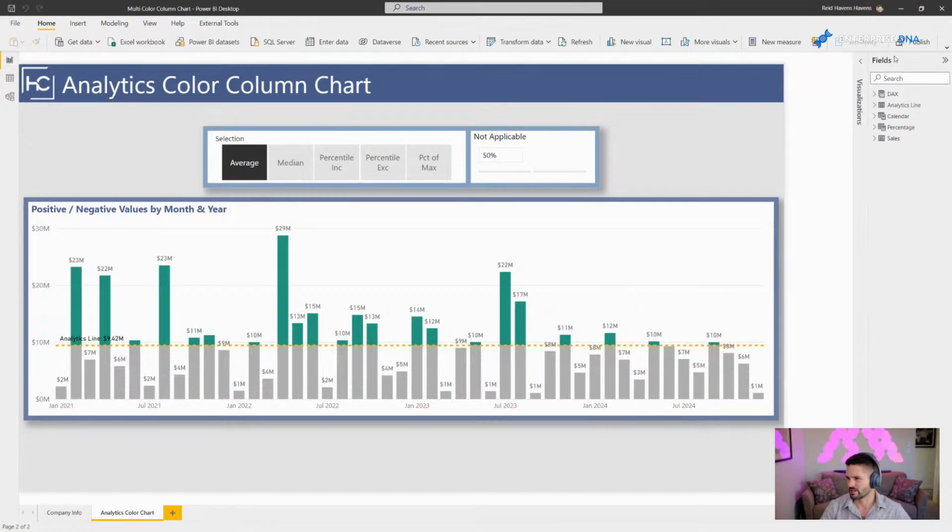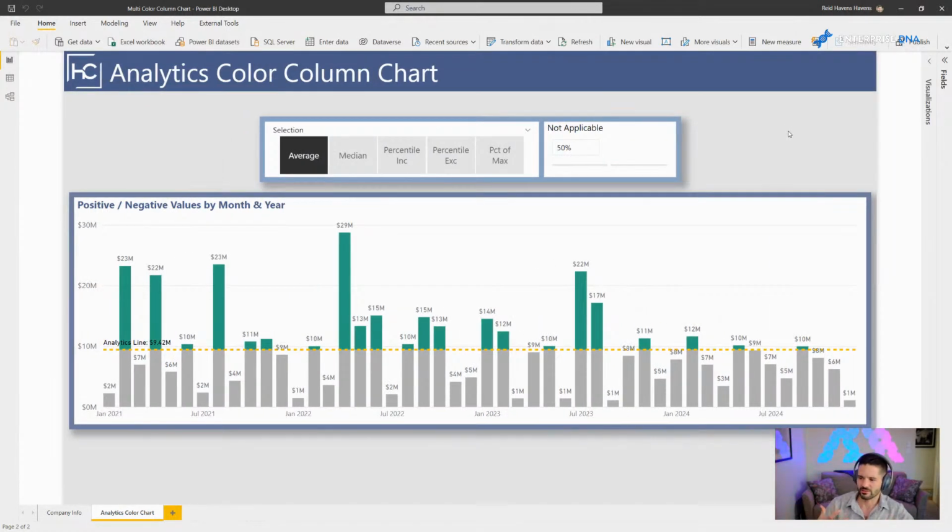This one will actually be a few-step process, but it's one of the ones that I'm more proud of recently that I built out in Power BI. Since I released the video on this, I have seen a couple other people who posted links that have done similar ones. But what I ended up building last fall is a selection for an analytics line that we see here at the top.